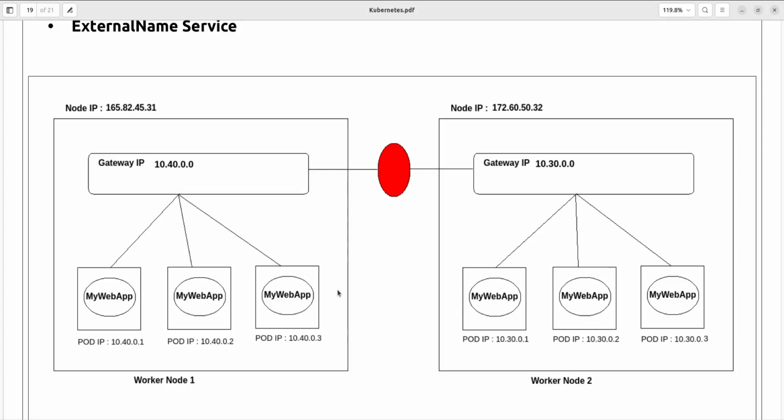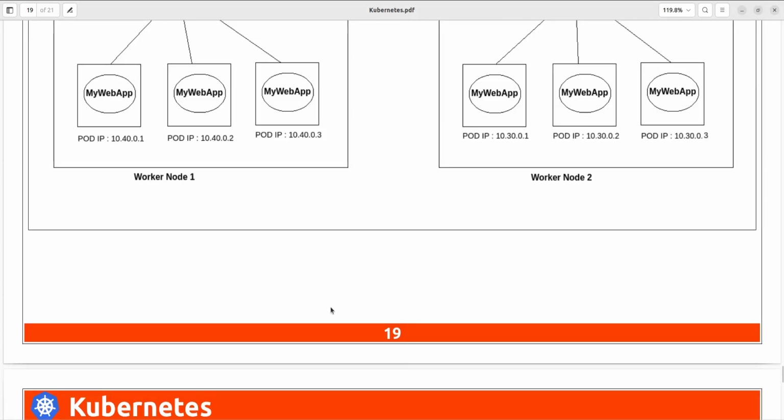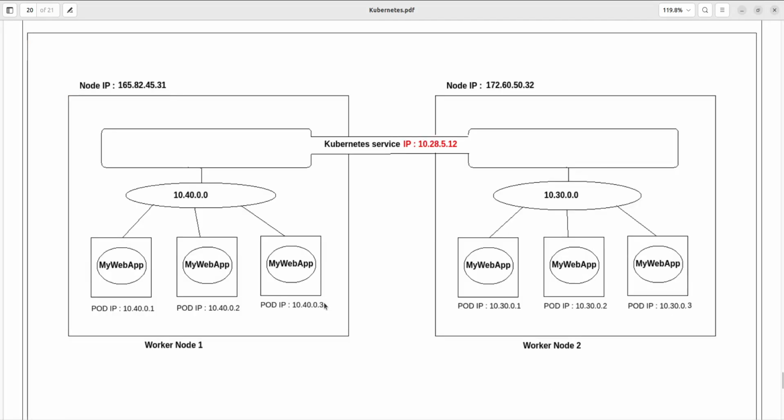We should go with the service, similar to this diagram. If you see, Kubernetes service, and the service will have some IP address. Even this IP address you cannot use, because that is again common only within these networks. But what will this service do? This service will enable the node to access the application, or simply you can say that this service will add a load balancer in all the nodes, not in a single one.